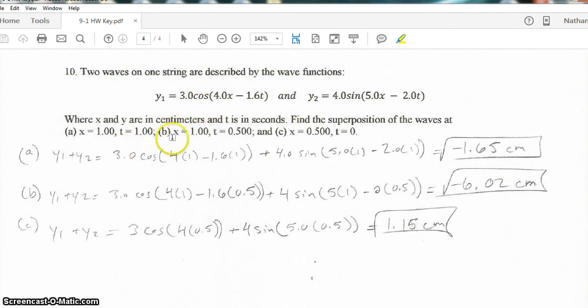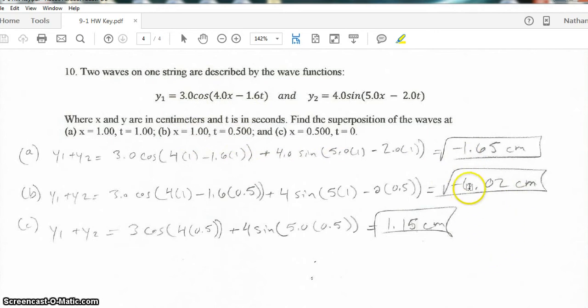All I have to do here is I don't even have to mess with getting just a single function, right? I can just literally take these two equations, plug in the numbers, and then add the two y values together, right? So y1 plus y2, just a matter of plugging it in and calculating. The only thing to watch here is make sure you're, of course, in the right mode. We do want to make sure we're in radians anytime we're working with these functions. So make sure you're in the right mode.